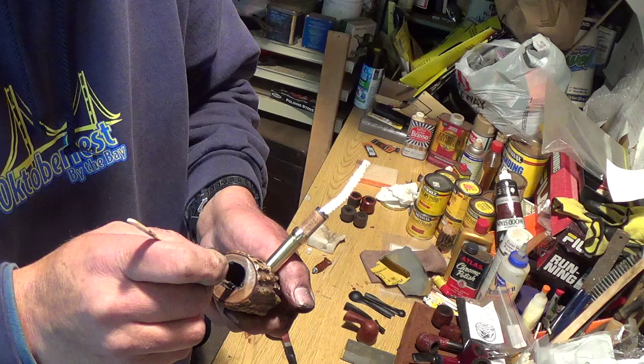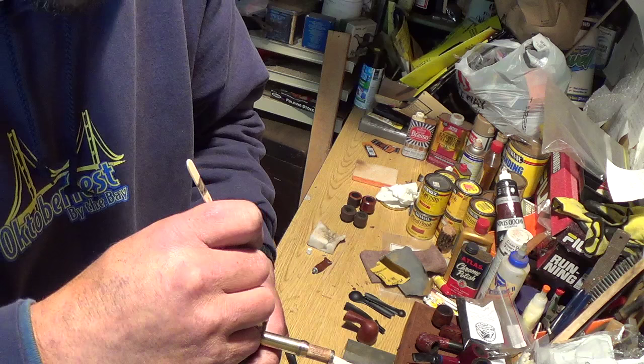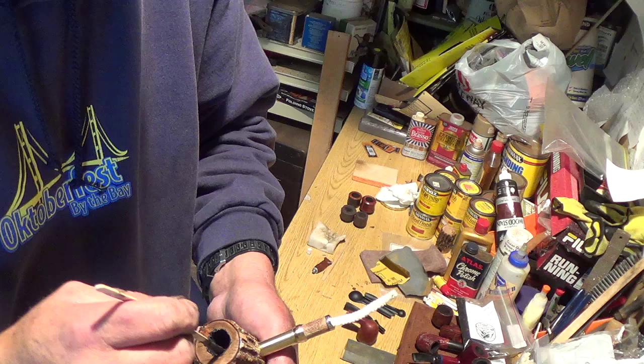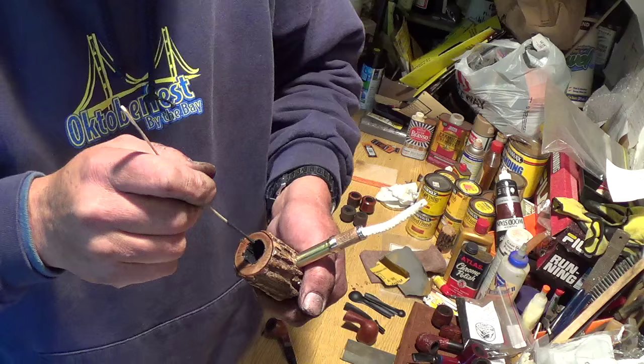Nice thin layer in there. Basically, you're giving your cake a jump start. And then I'm just going to let it cure. I didn't want to take too much time, so everything I'm doing, I kind of started already. And then when it's cured, I'll come along and wipe it out and get the excess.